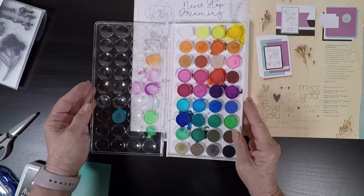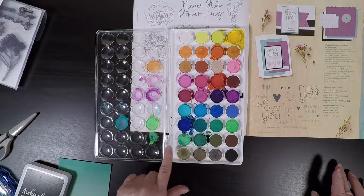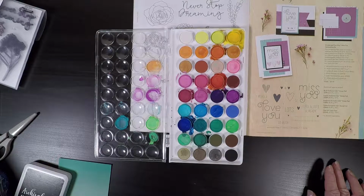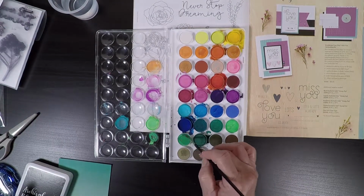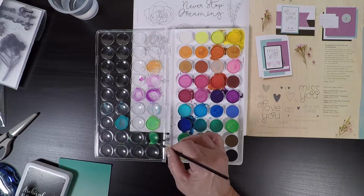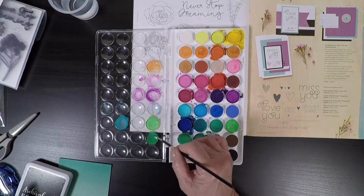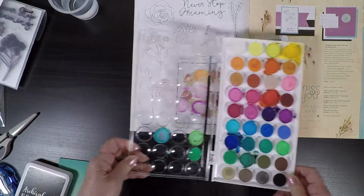If you haven't used these before, there are little indentations that correspond to each of the colors. When you want to dilute a color, you just take some water. Say I have my little cup of water over here, and say we want this green. I wet it up real good, then put it over here, and I might put some more color on there and wet it up real good. If I want to add more water to it, that's how I worked with the watercolors. Let me move this out of the way for a second.